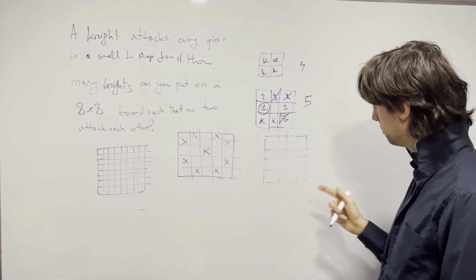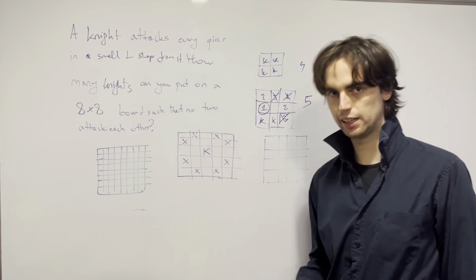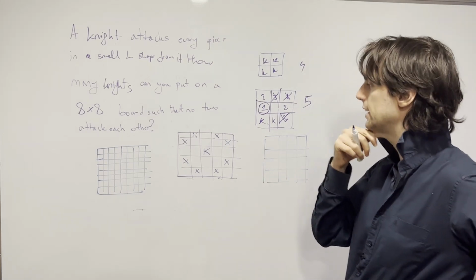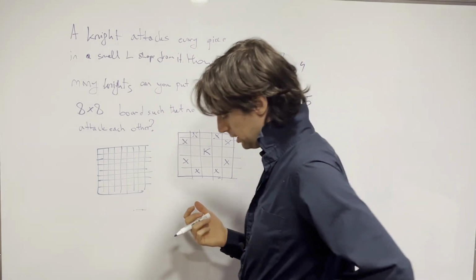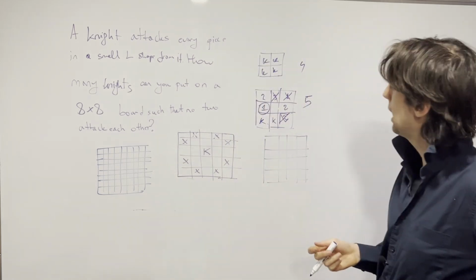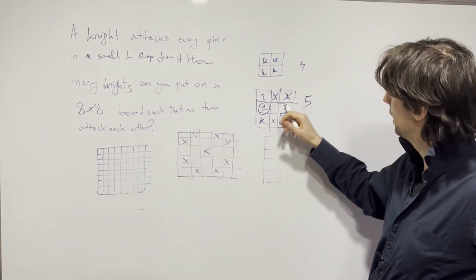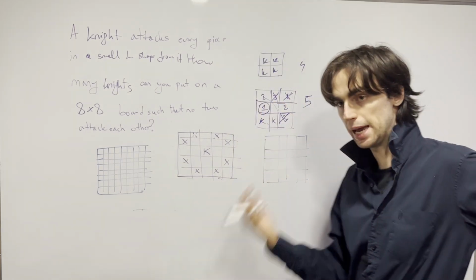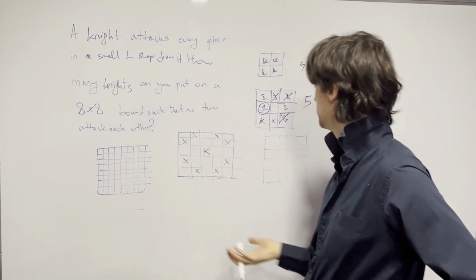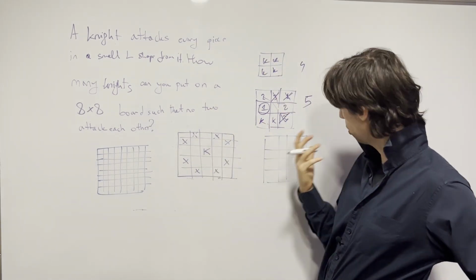Now, what about 4? Well, I can't now use the middle in any way, shape, or form, so I need to think in another way. Let's see. What has happened? Like, how has this plus or this x been? Has it been interesting in any way? Is there something holding for it?